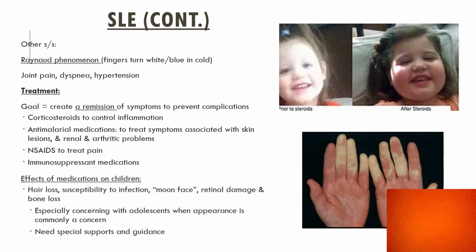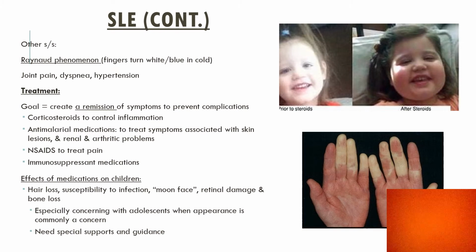We also find, interestingly, that anti-malarial medications do help and treat some of the symptoms in patients with lupus. Otherwise, we are treating for pain as well. So NSAIDs commonly are used. And the final form of treatment we use is to give them immunosuppressant therapy and medications to help keep them from attacking their own bodies. So we've got them on immunosuppressant medications and also on steroids that immunosuppress them. And that is what leads these young patients to being very susceptible to infection.